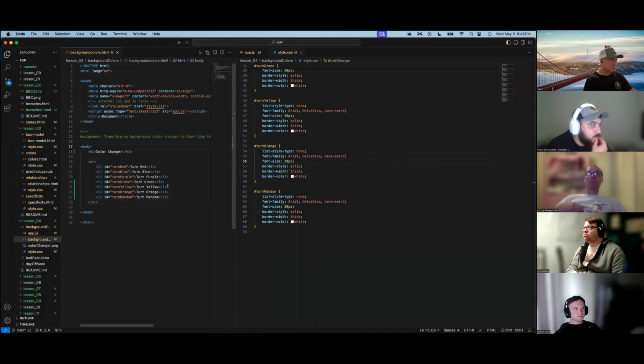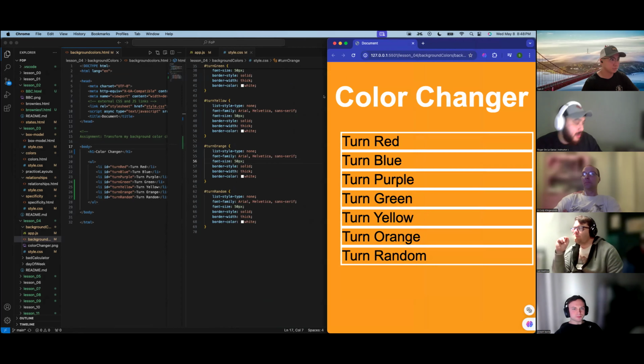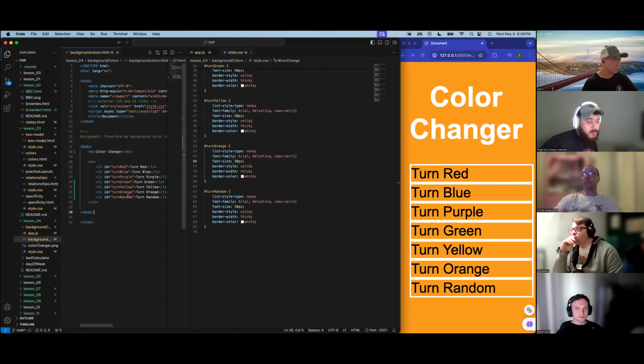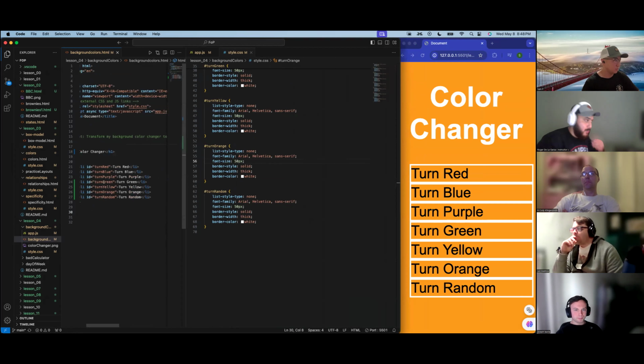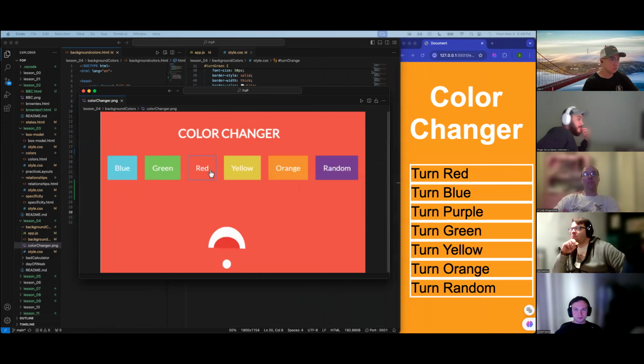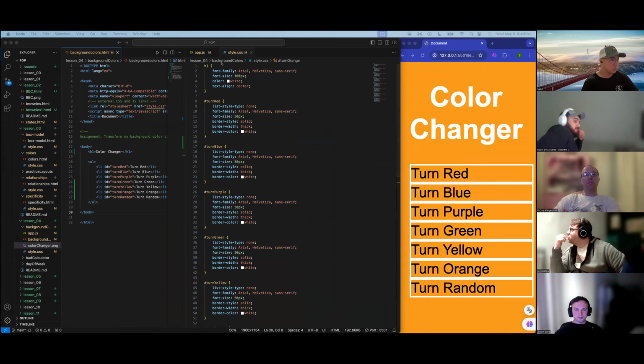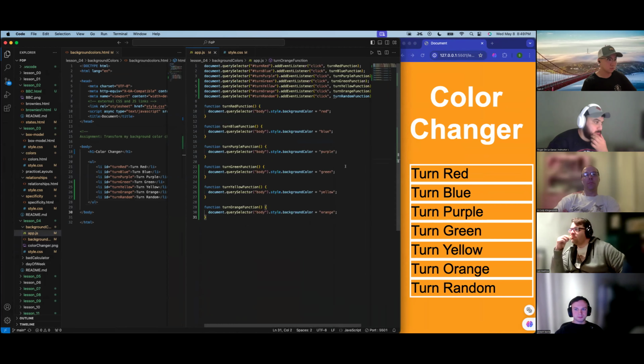The first thing I did was make new IDs for the HTML right here, these three or four new IDs. And then from that point on, I think the header was something other than the color changer. I just wanted to make it look similar to this. And then after that, I went into CSS. Actually, sorry, I'll go to JavaScript first.